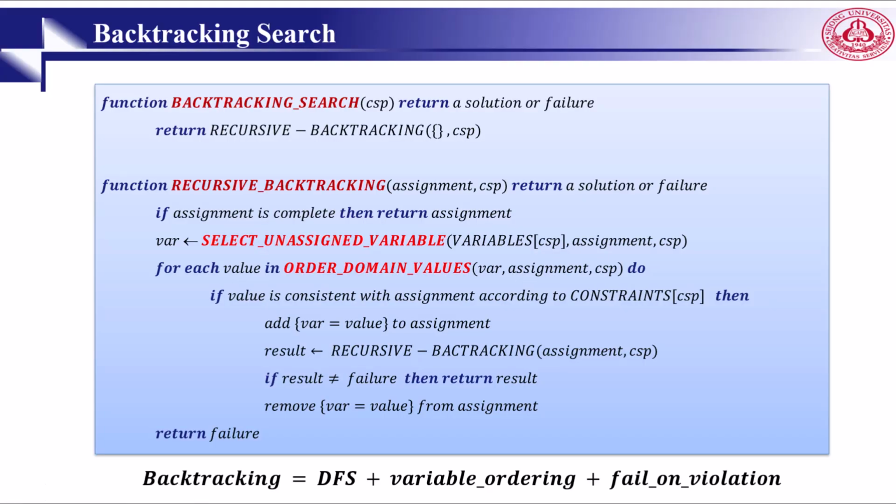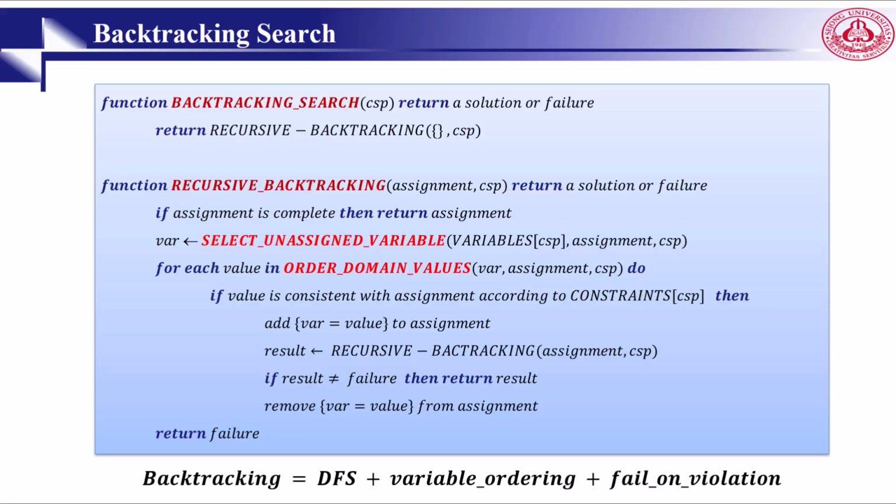Here is the backtracking algorithm. In the backtracking algorithm, we consider searching every possible combination in order to solve the computational problem. It's a kind of recursive algorithm, and this is based on depth-first search. Backtracking chooses values for one variable at a time and backtracks when a variable has no legal value left to assign. This algorithm extends the current assignment to generate successors rather than copying them.